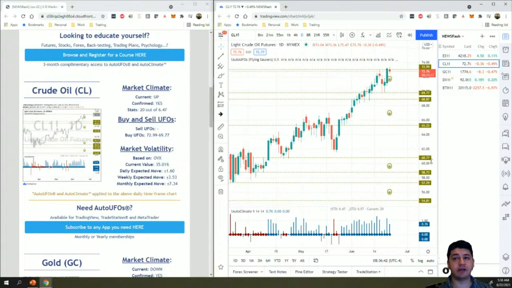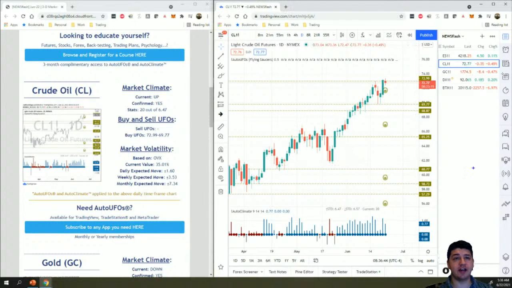The current market climate is an overextended up climate. It is confirmed. It is the 20th day it's gone up, when it typically goes up for 7. This is something we rarely see. Obviously, this climate is not just 2 times, but it's actually getting close to 3 times the extension, right? Because with the stats, we always give it a little bit of extra wiggle room. So 6.47, we're going to round up to 7.